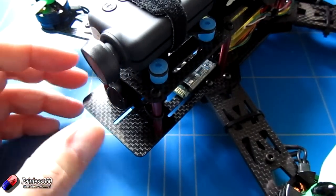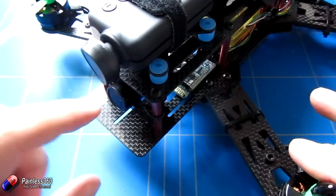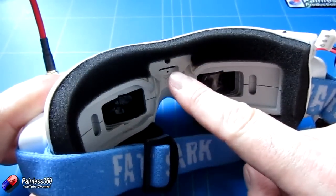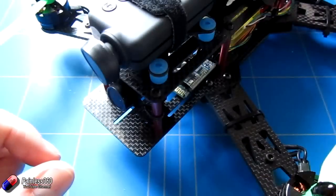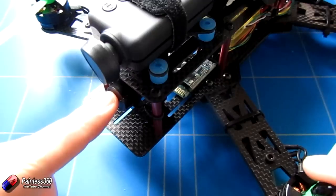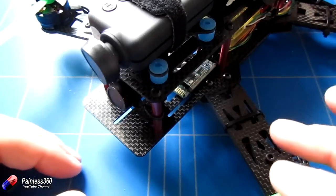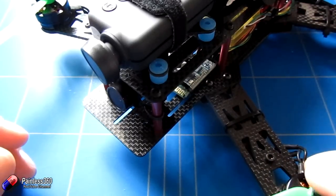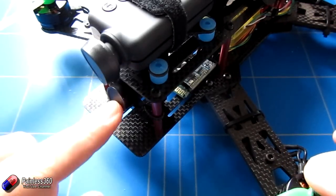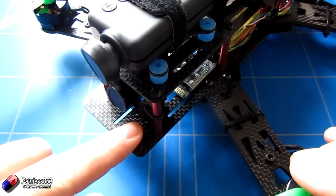The weather today is very overcast and a little bit windy. I'll also shoot video from the Mobius while capturing this. The way I'm going to capture the video from this camera is using the onboard DVR of the Dominator V3s. When I play this back I'll have to stretch it out slightly — the DVR in the V3s is 640 by 480, so it compresses the image very slightly. You don't get the same quality from the DVR as in the glasses themselves, but it will allow us to see what the view looks like and discuss contrast, brightness, hue and saturation.